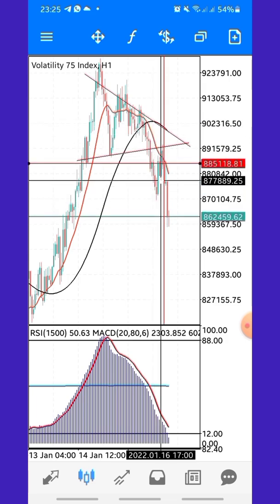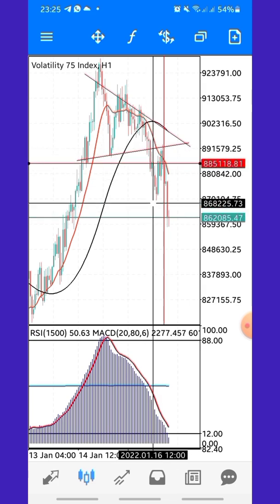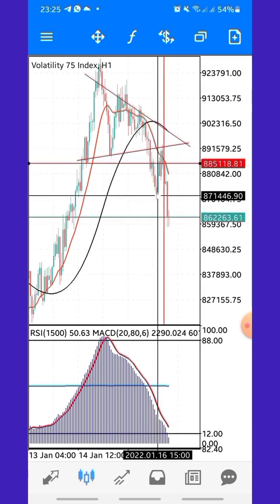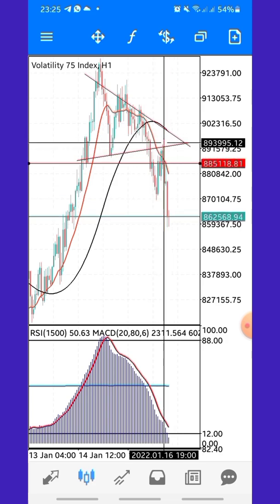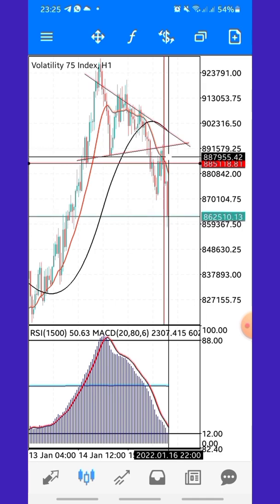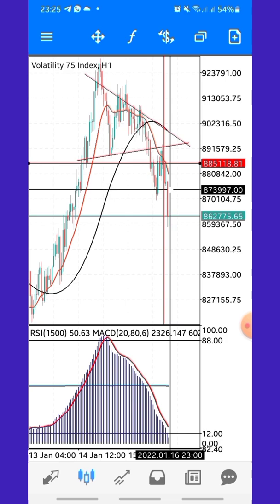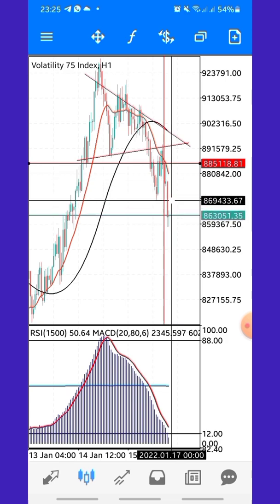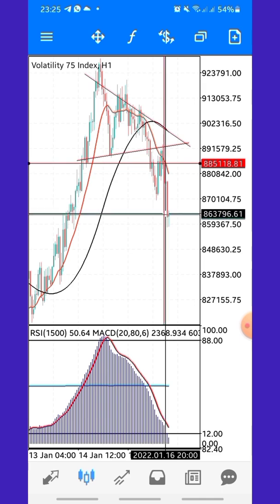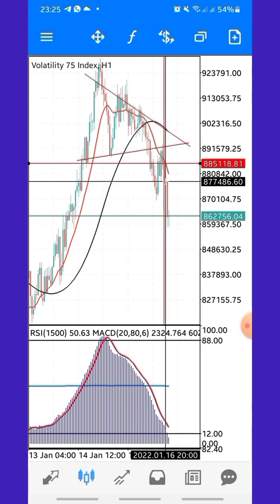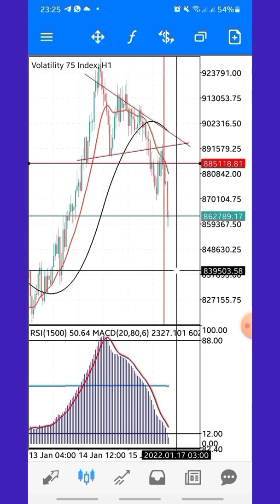As a professional price action trader, you don't take this kind of move. You have to wait for the market to retest your channel, and that is a confirmation for you to take a trade. Even this kind of move, this last red candle, as a professional price action trader, you don't take it. There is a void here, which means this market is coming back to this point before going back. Just have to be patient. Definitely it will always come back to close a void before going back to its normal direction.